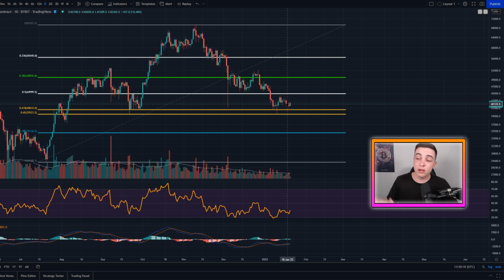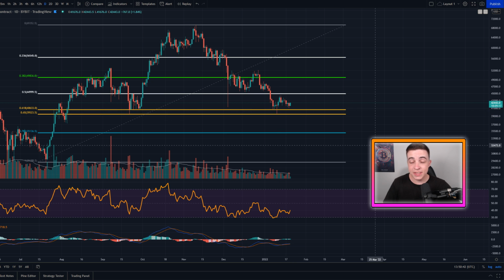Not to mention that the Bitcoin price is still holding above the golden pocket here when you draw the Fibonacci levels from the July low up to the all-time high and have the Fibonacci levels on the logarithmic settings. And so when you're doing that, that puts the golden pocket at around 40,000, give or take, and the bottom of the golden pocket is at around 39.5k, which we have seen a successful bounce from already.